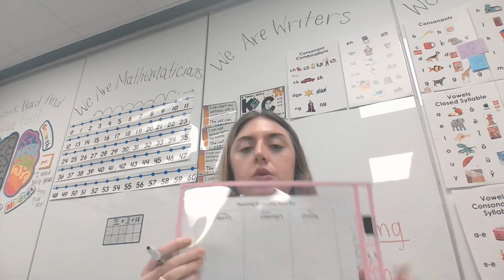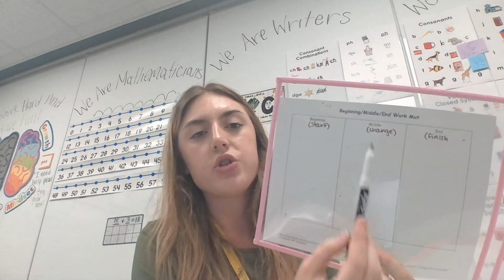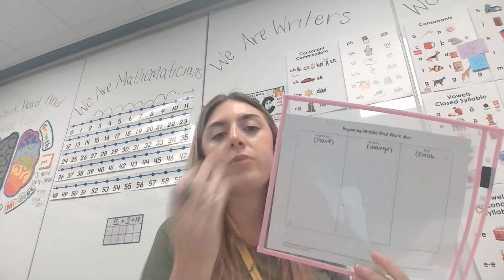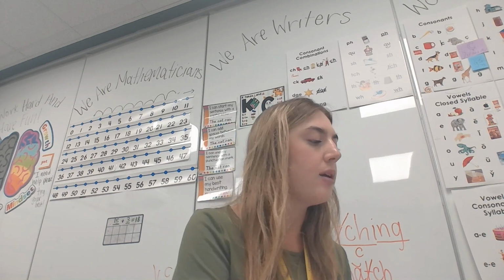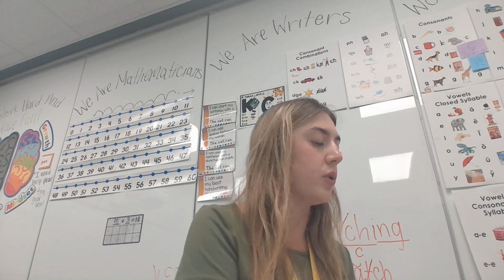If your student is working on word problems and specifically identifying whether it's addition or subtraction, the way that I like to do this is with a simple chart: either beginning, middle, end, or start, change, finish. Essentially, it's going to be what you had, what happened to what you had, and what resulted from that. Okay, so I'm going to read an example of a word problem where we have to decide if it's going to be addition or subtraction.